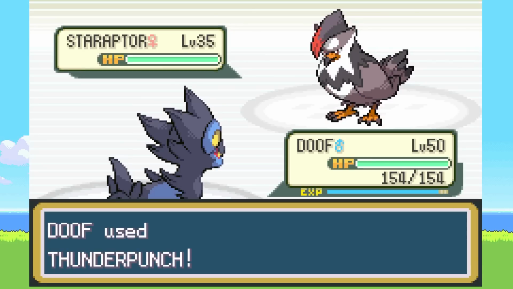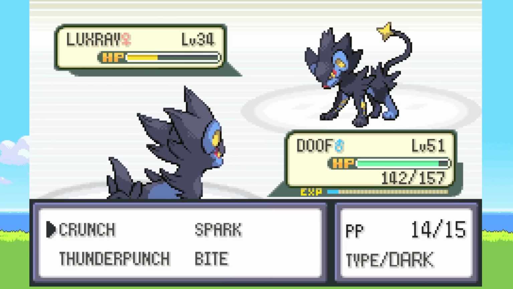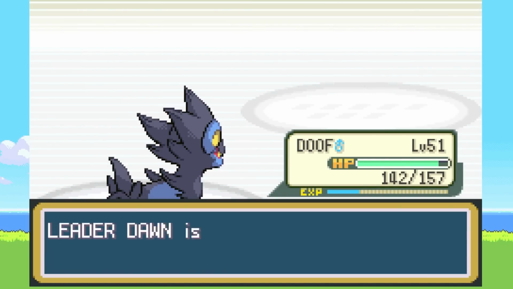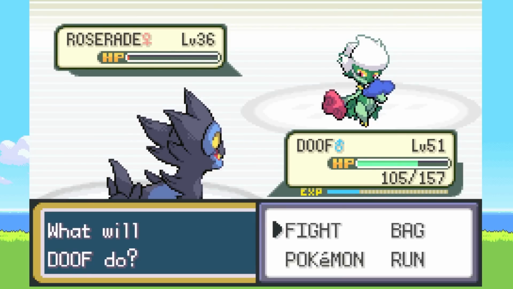So yes, Dawn is actually the gym leader of this gym here. So we take her on to get her gym badge now, which is a really bad timing. Staraptor goes down. Luxray also goes down after a Crunch, which is perfect. So now we defeated 2 of her Pokemon. She also has a Roserade, which goes to Magical Leaf. But luckily for us, we can just spam the Crunch, and we are super strong, man.